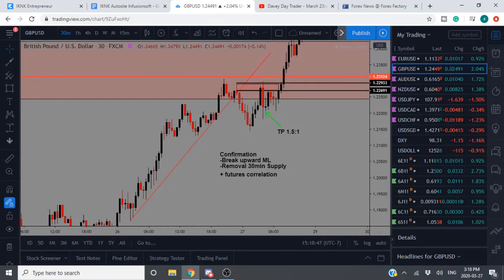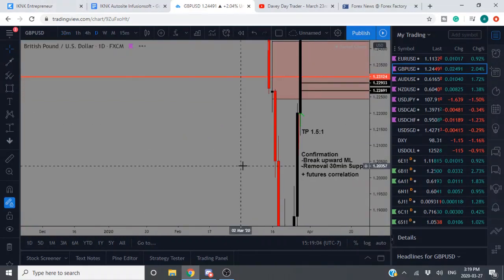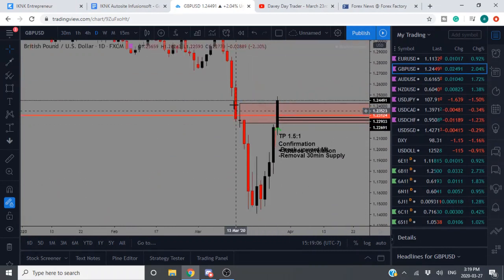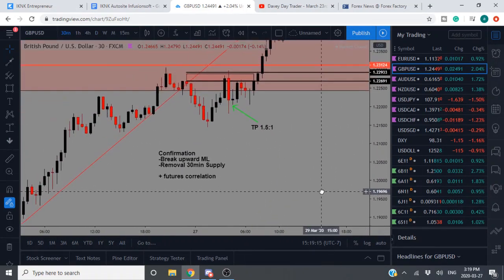So anyways, pound USD, this was a 30-minute supply zone I was getting short at. Rally base drop supply zone kind of broke the upward momentum. That told me, hey, price is starting to turn from inside out, right? If price is inside a higher time frame supply zone, which it is here on the daily, daily drop base drop supply zone, so what do we want to be doing? We want to be looking for selling opportunities, right? We went down to the 30-minute and I saw that this was breaking upward momentum.